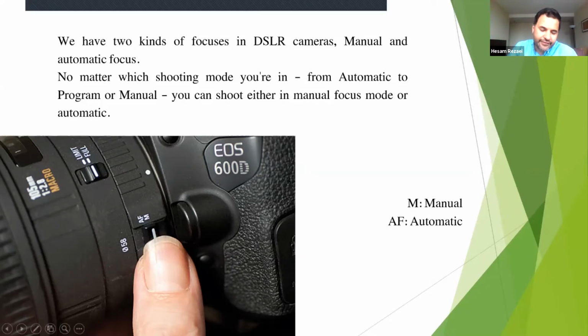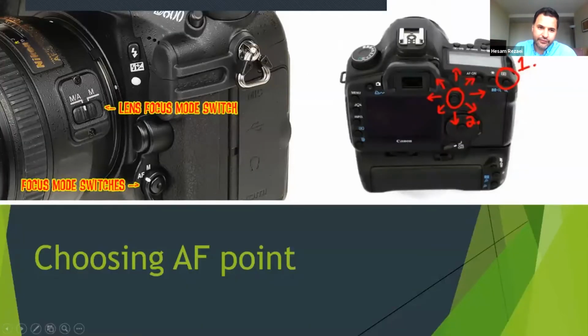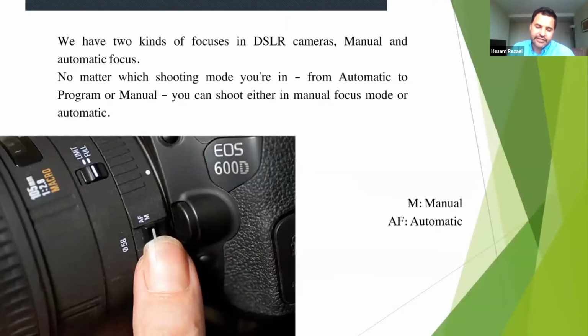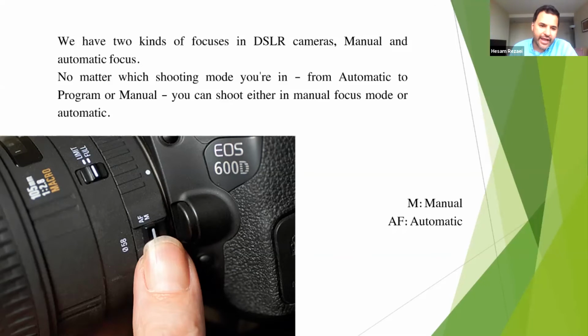On different cameras it is still different. Here I will show you on the slides, then I will show you with my cameras and I will connect it. Okay, we will do it again. First of all, there is a button on your cameras, usually, that shows you A or M or AF, MF. It means it is shifting from manual to automatic. So I want to show you here.